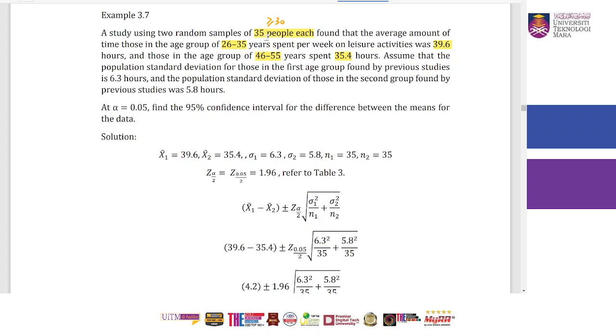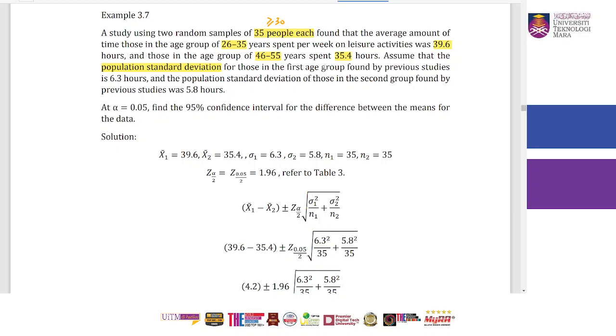Kalau sample size lebih besar daripada 30, kita kena tengok juga eh. So we have to check whether the population standard deviation is given or not. Dalam keadaan ni, dalam contoh ni, it is given. So it says here the population standard deviation. So maknanya known variance. So kalau known variance, straight away kita boleh gunakan Z distribution even though the sample size is small. Okay, tapi kalau katakan population standard deviation tidak diketahui tapi sample size lebih besar daripada 30, kita boleh gunakan Z juga. Right? Tapi kalau kurang daripada 30, tak boleh guna Z. Sama dengan yang sebelum ni. Okay, same as what we did before for the one sample.